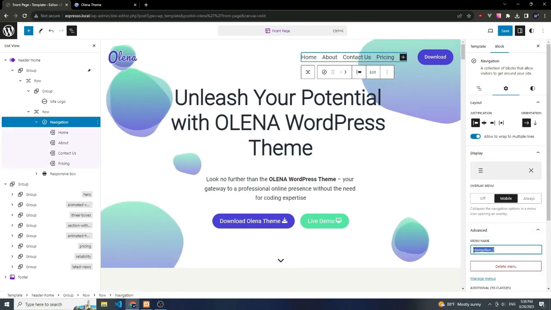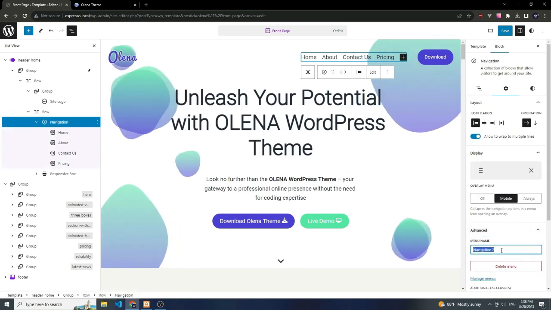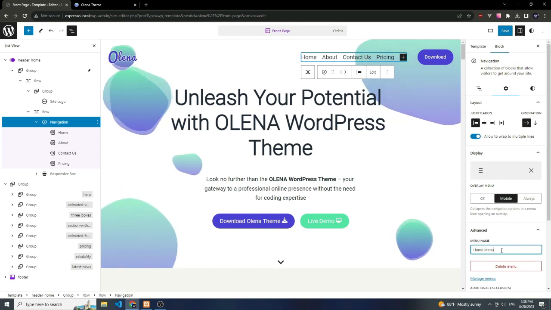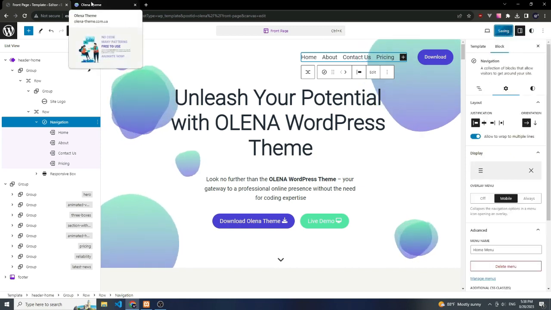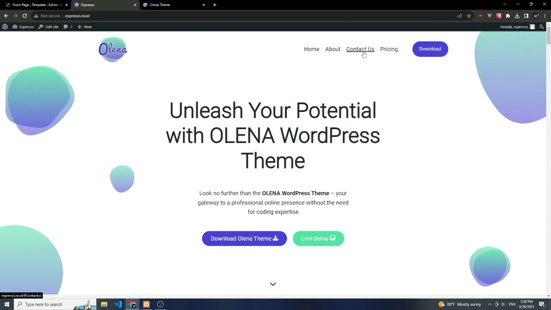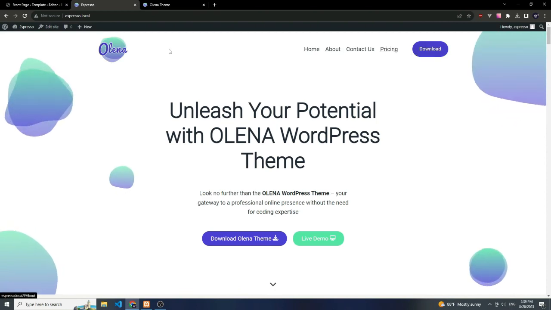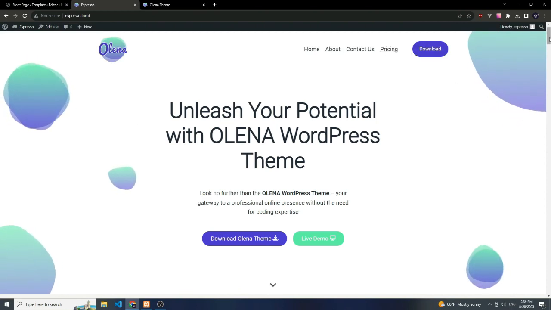Also, we can rename the menu. Press the Save button to see your changes on the front page. As you can see, the logo and main menu work well.